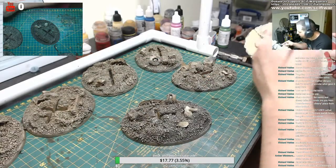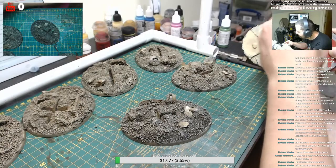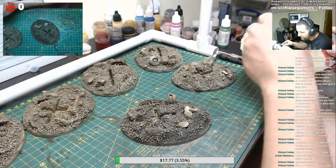You can stick for contempt as in 40k. There's rules for that, don't worry.